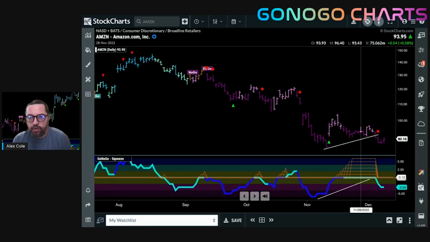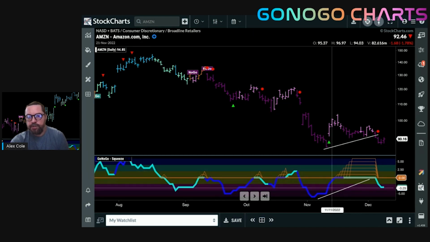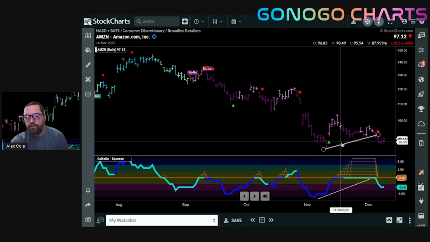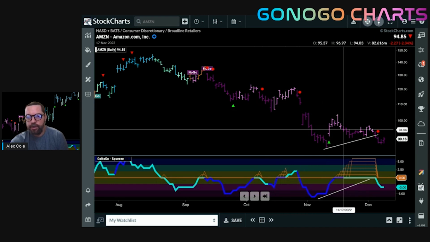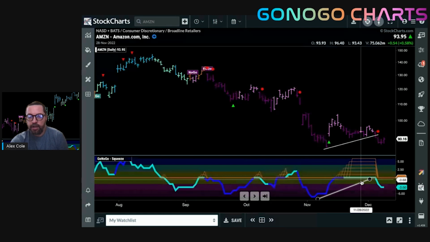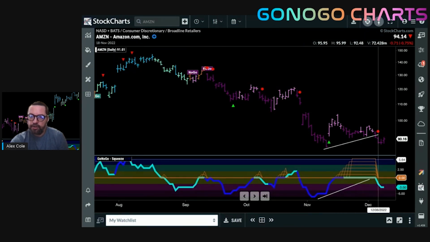And if your thesis was that technology is outperforming, growth sectors might follow, of course, Amazon is in discretionary. And if your thesis is that we're getting a bit more health out of the growth sectors, then perhaps Amazon would be one to watch for a go signal. But of course, we were in a max squeeze with the oscillator at zero and in a no-go trend. So of course, the weight of the evidence is still bearish at this point. We're in a no-go, oscillator testing the zero line from below in a max go no-go squeeze.